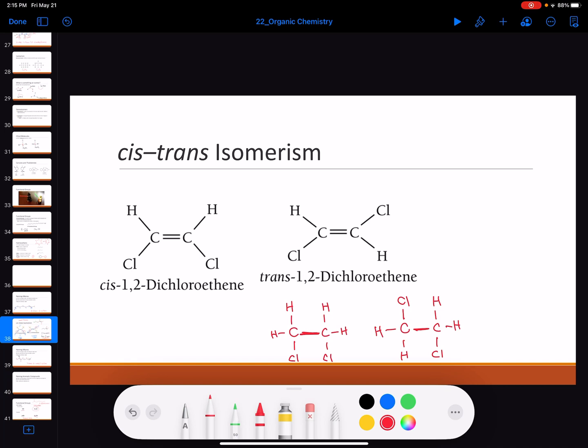But when I have a double bond, I can't do that because I have what's called a pi bond, right? I have my initial sigma bond, my single bond, and then my pi bond, this double portion of the bond. And if I were to try to twist that around, I would end up breaking that double bond, okay? And so having the 2 chlorines on the bottom, on the same side, I would call these cis, okay? Having the chlorines, one on top, one on bottom, I would call those trans. Okay, they're on opposite sides. And those would be 2 different molecules, okay? So I would have to specify, is it the cis or the trans version of these?